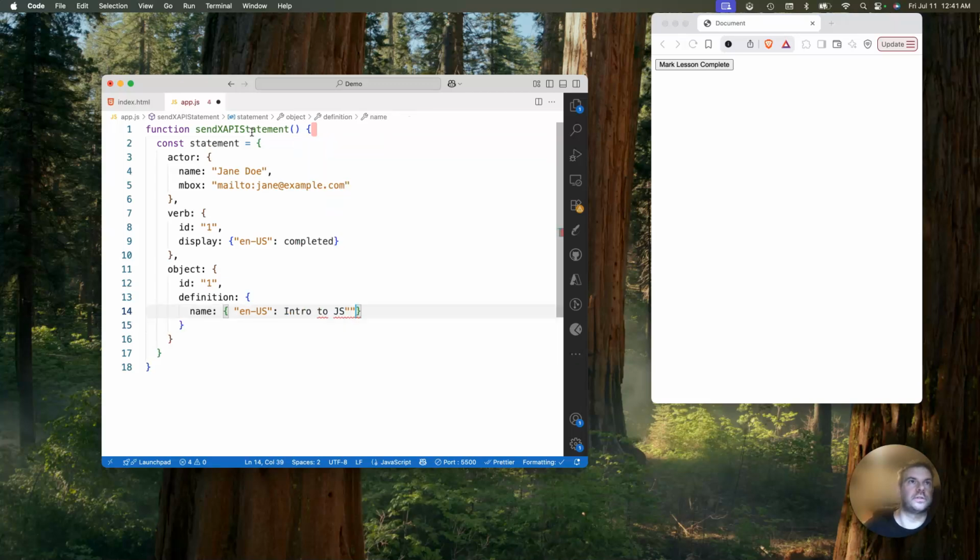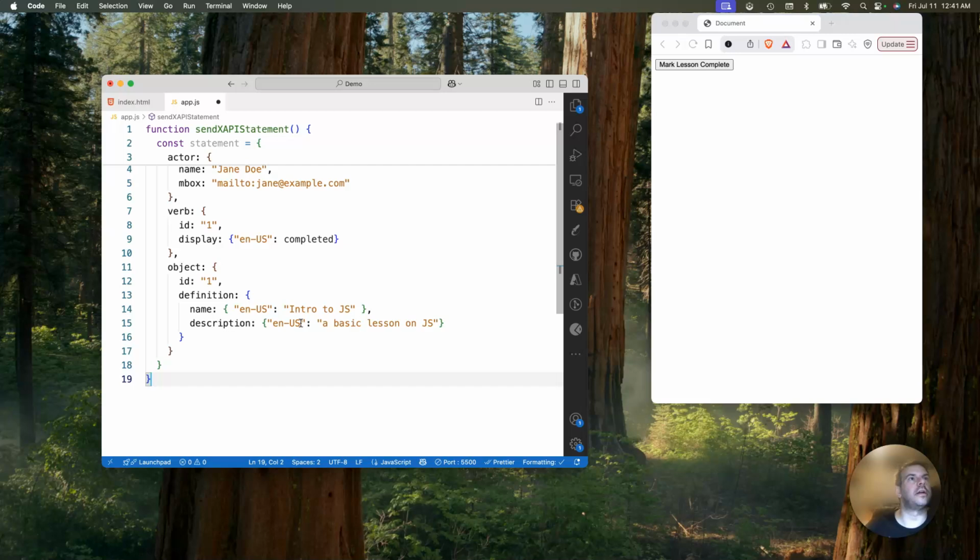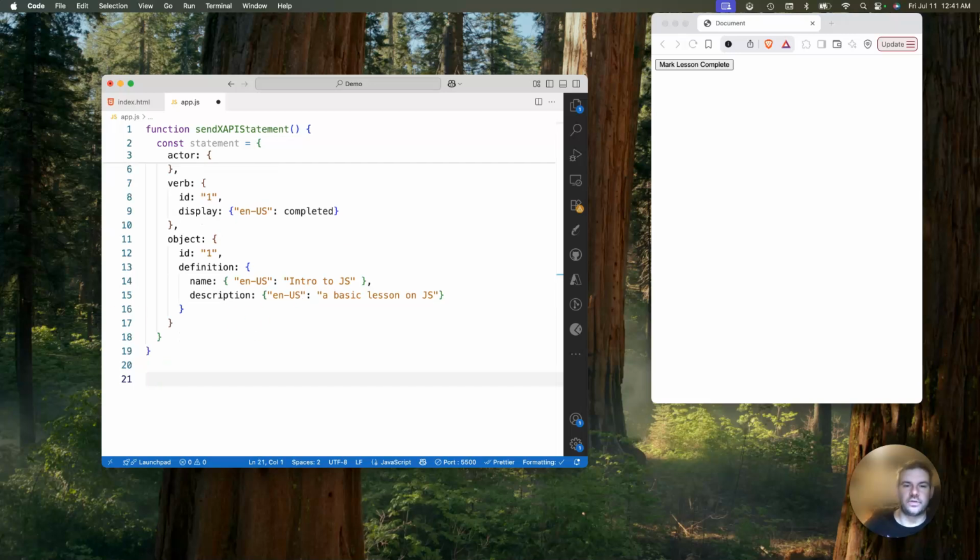Intro to JavaScript. Let's see here, it's supposed to go inside of quotes. Right, something like that. And description. And okay, so we could stop there.